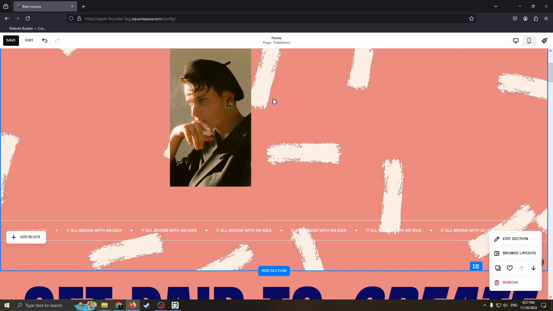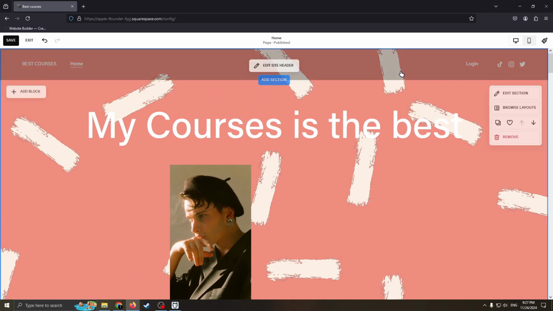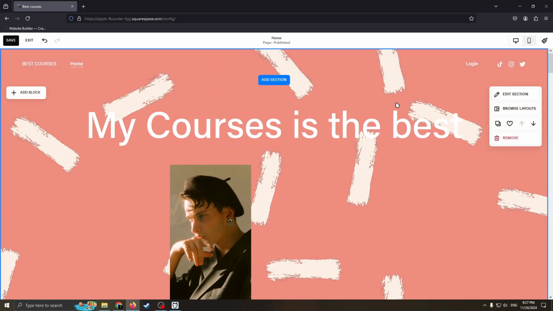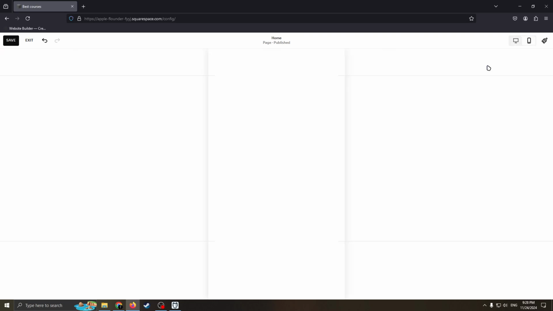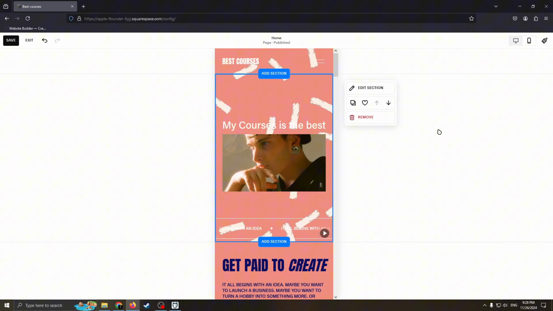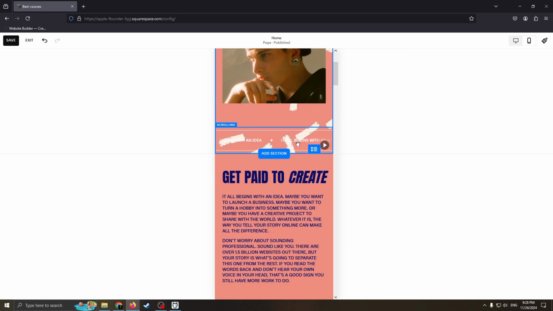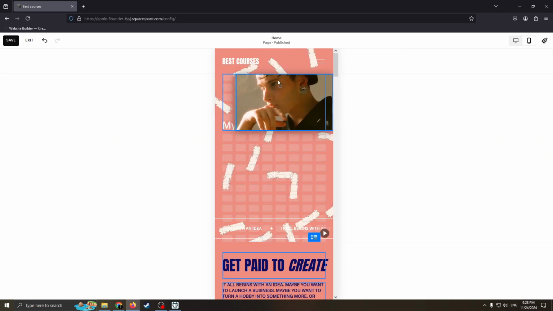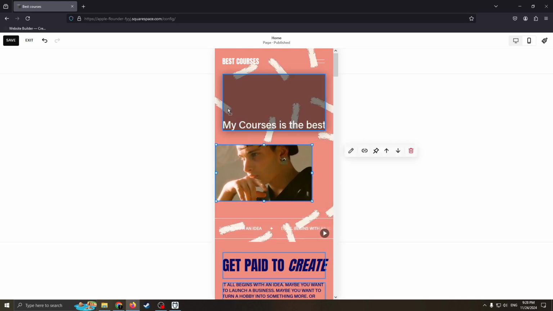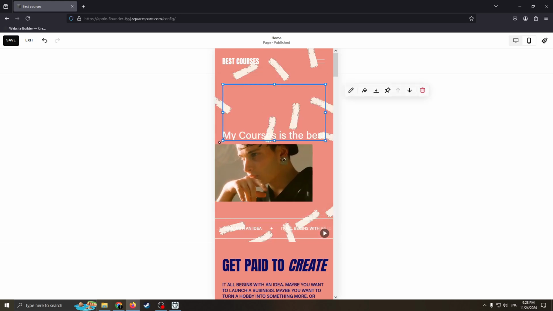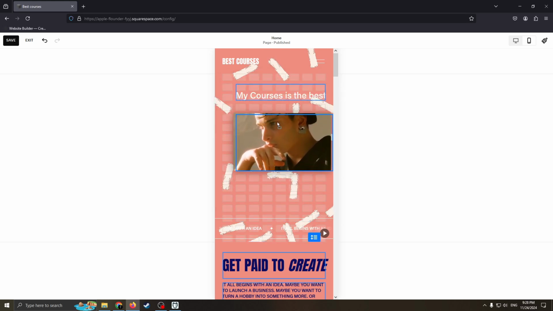In general, the site has a lot of functions, so I recommend you try to explore it yourself. Also you can toggle to the mobile view version of your site. You can check this out, everything is nice. Also you can edit the mobile view.